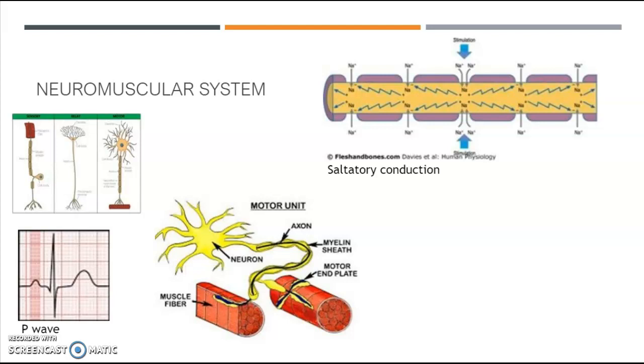Saltatory conduction is a factor which occurs in the neuromuscular response, which causes a faster impulse action, as it is the jumping of impulses over the myelinated sheath. This action is important in increasing the conduction velocity of action potentials. Myelin acts as electrical insulation. It also reduces the membrane capacity, and therefore it resists any friction on it, so the impulse has a fast and saltatory movement as it jumps over them, increasing the kinetic energy. This is seen by the diagram on the top right of the PowerPoint.